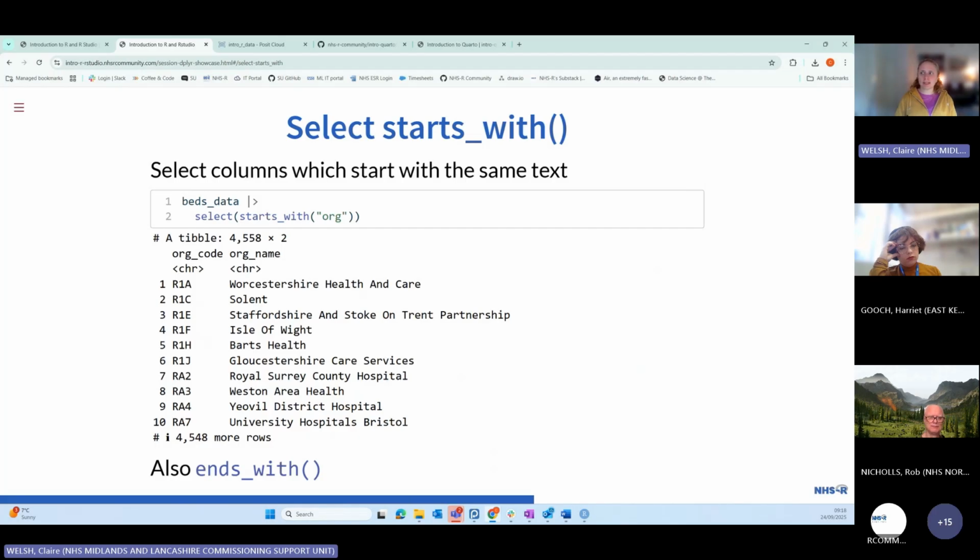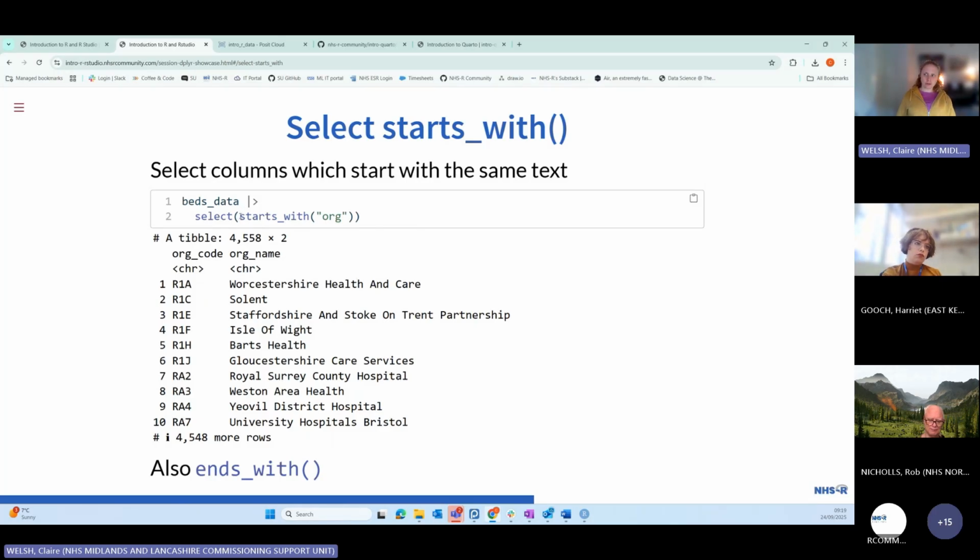And the condition we've given it is that it starts with, written with an underscore. So starts, this is in blue here. Hopefully you can see that it's in blue on my screen. And that means that it's a function. It starts with, and in brackets, this string org. So as you can see, this has brought back the two columns that have org in their column name. And funnily enough, because it makes perfect sense that there would be, there's also an ends with. And so you can see how you can start to build these things up.